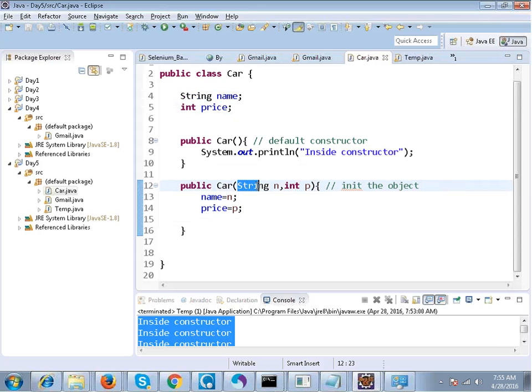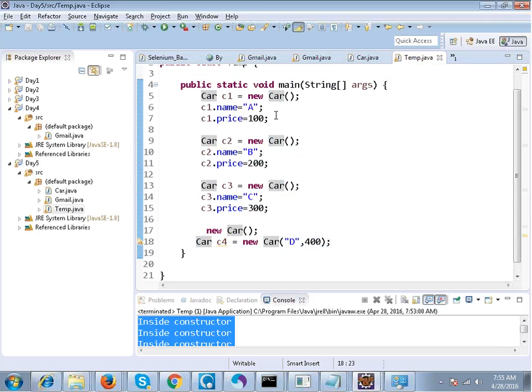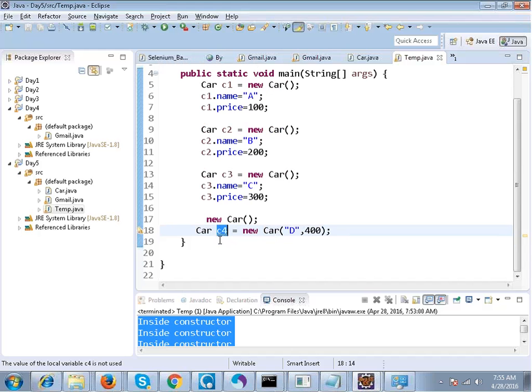You are passing over the parameters in the constructor. In the earlier constructor, no parameters were being passed, so you had to initialize the object separately. But in this constructor, I am passing the parameters, and the object is created automatically.